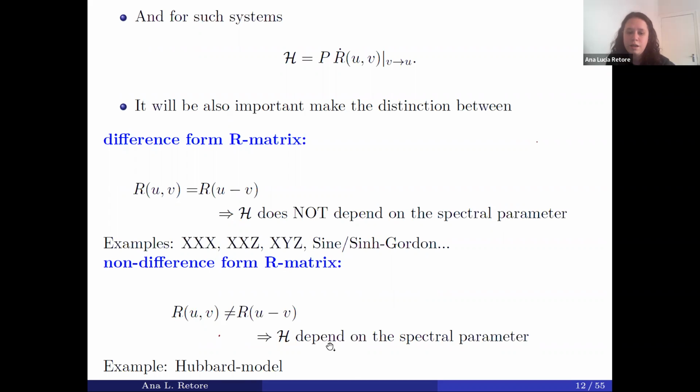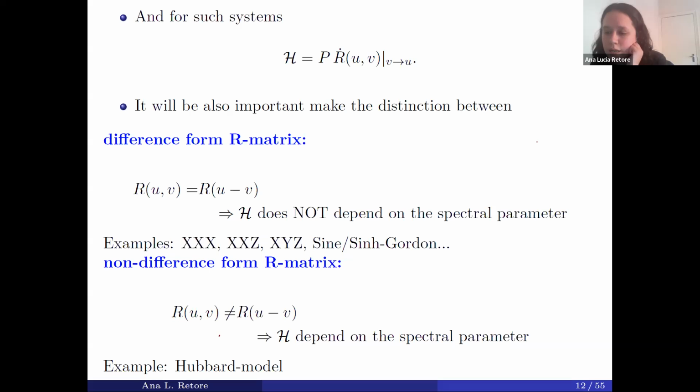This is very important, but it's very rare. Yang-Baxter was not solved in general for this type of model. Okay, it was not solved in general for almost anything, but it's much rarer. It's very rare to find models of this type, and I'll explain why, and what's harder about it. But this is an important distinction. So the examples I will show, like this SU(2) plus SU(2) that I will show first, will be in the first class, and the ones in AdS will be in the second. And I will explain what changes in the method and what you can do or not, depending on how you solve it. Sorry, what is the part in the definition of the Hamiltonian?